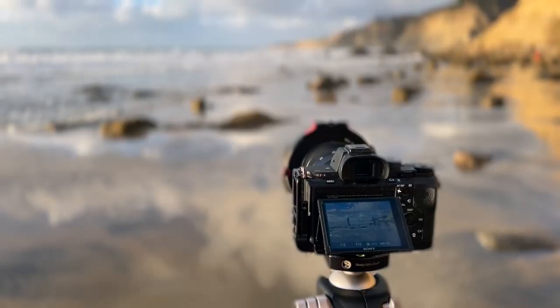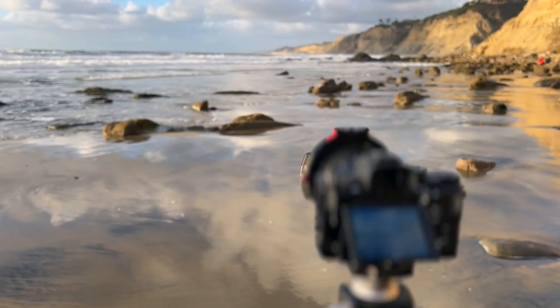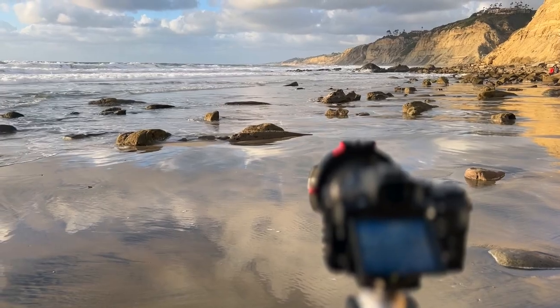While I'm still perched here in the same spot, the clouds are moving around, and that is changing the composition because of the reflection. It's pretty interesting to just watch things unfold. It's a matter of taking a few photos and finding out which one ultimately looks the most pleasing compositionally, because the lines in the scene change as the clouds reposition themselves in the sky.